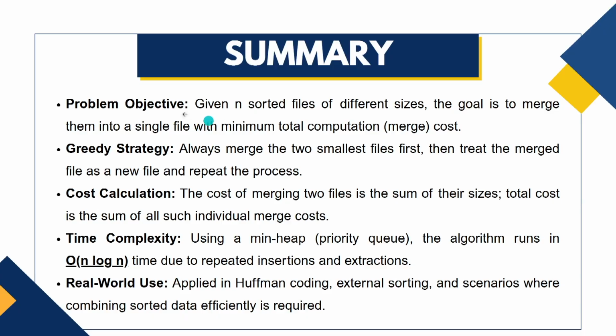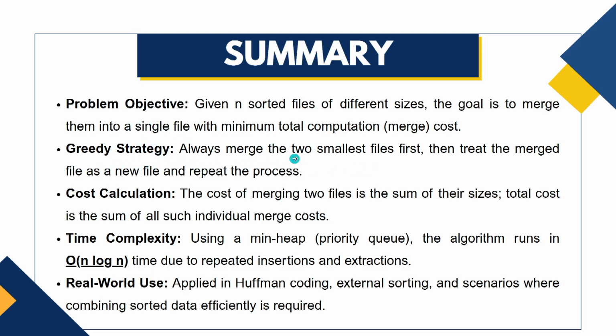So to summarize what we have seen so far, the problem we have taken into account is we have n number of sequences of different lengths, and we wanted to merge all those sequences or files into one single file. The goal we had is that we want to minimize the total number of data reads that we make while merging them into one. And for solving this particular problem, we made use of the greedy strategy.